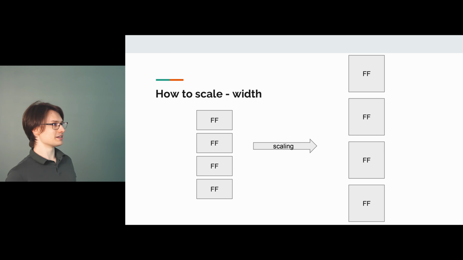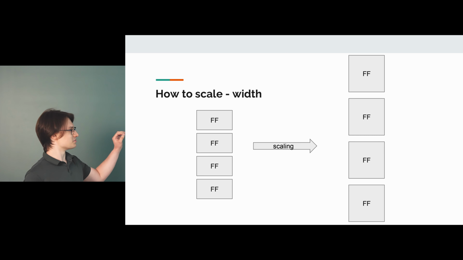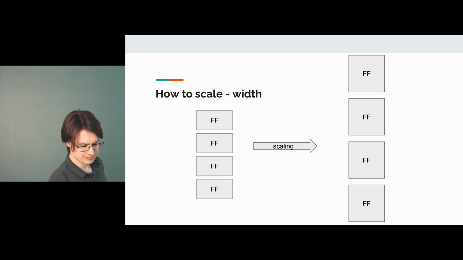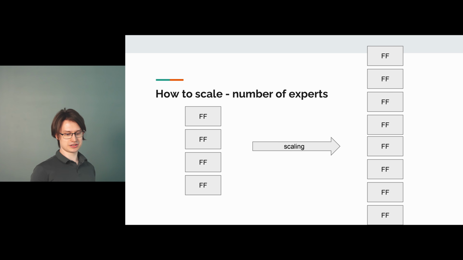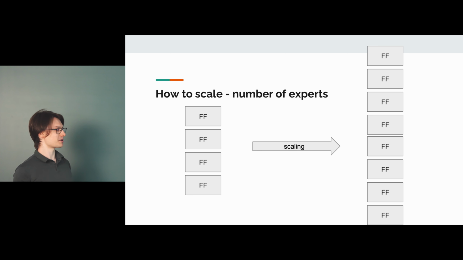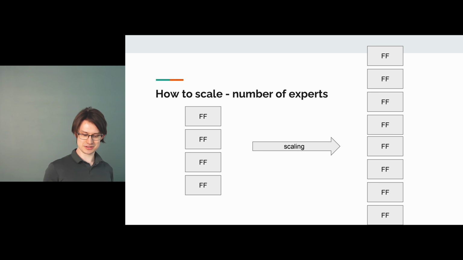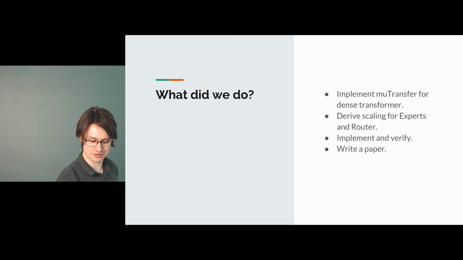And how could we scale? So we decided to scale mostly with the width of the model. Basically, we have the same number of experts, they are just growing in width, so each expert has more parameters. The second way we could do it is to have just more experts. This would be way out of the framework of typical tensor programs and muTransfer, but we did some experiments with it. I will go to the results later, but it turns out it works, not the worst.